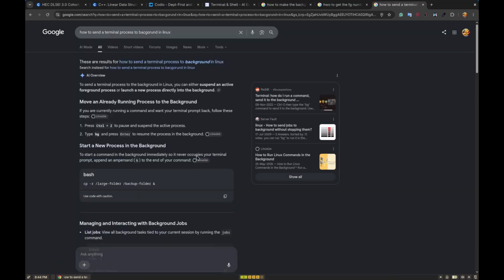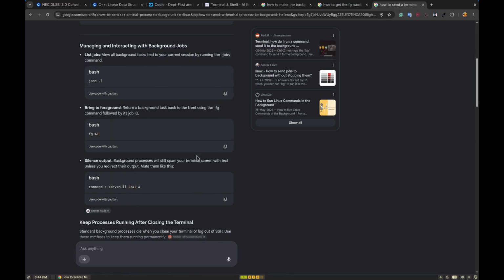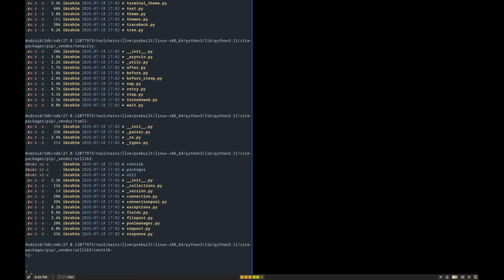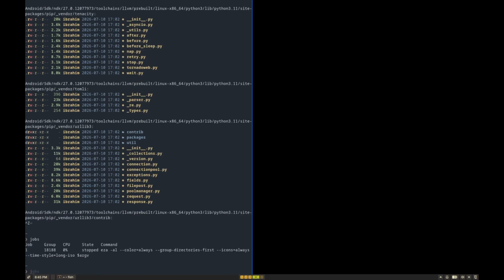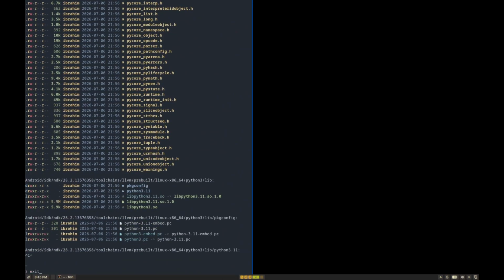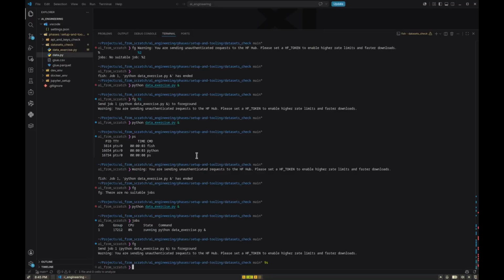It's Control Z. Control Z, but this is not working for some reason. So let's say I do a variable ls -r all, and I do Control Z. Job. Okay, so FG percentage. Yes, that's working.